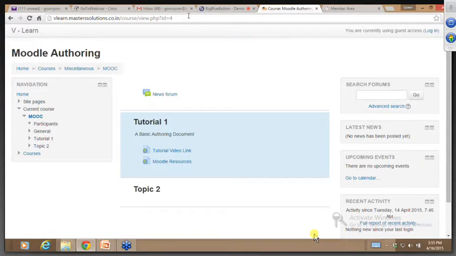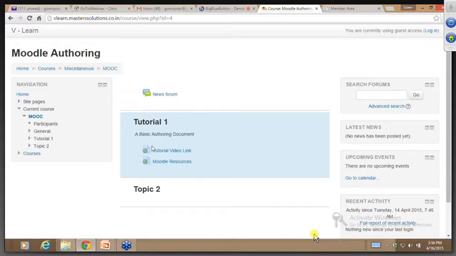I'm sure you would have seen Moodle. This is what we are looking at. I have added a Moodle authoring tool so that anybody who's registered can have a look at this. It will tell you how to add content, how to create your own links, and how to put resources to your students and so on. Anybody who is interested can just email me at gauri@mastersolutions.co.in, and I can create an ID for you, so you can create individual projects for your students, and ask them to link up and take it forward.